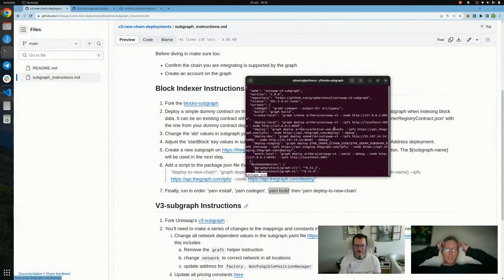Does that mean we can use the GraphQL interface already? Not yet. I mean, the GraphQL is running, but without any subgraph you won't be able to access anything yet.